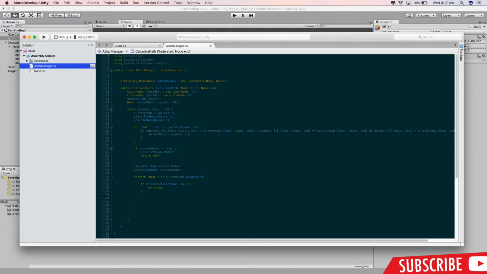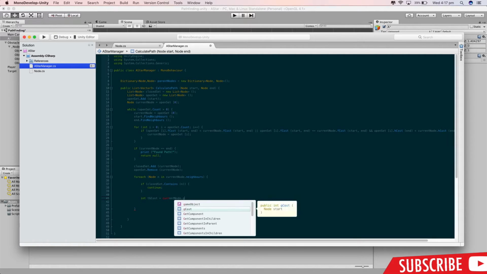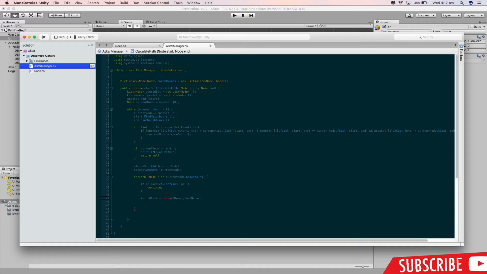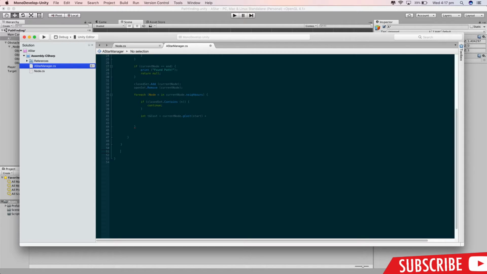Now we're gonna create this integer called the tentative gCost, the tgCost. And we're gonna call the current gCost. So the current node's gCost plus the distance between two nodes. So this one should be fine to do here. We get this between node A, node B, return Mathf.RoundToInt(Vector3.Distance(A. So basically we have to get the distance between these two nodes.